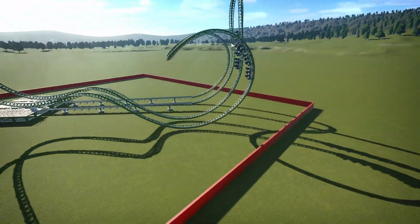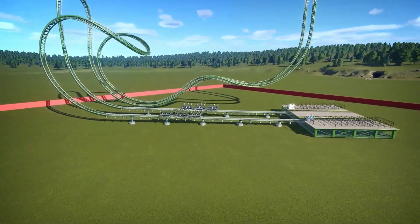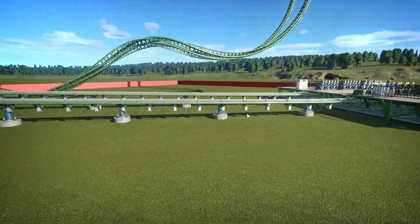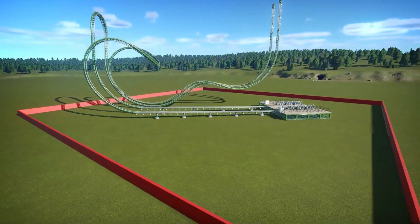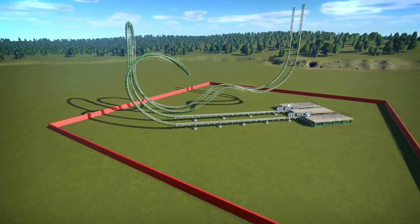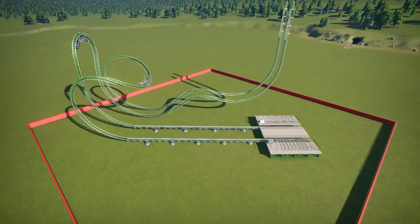Yes. See, then you repeat it in reverse, and go back into the cobra roll or the inverted top hat for the other track, and back into the station. The way I've done this, I've had to turn the friction down all the way, which isn't necessarily unrealistic. In this case, Vekoma boomerangs run much faster even than the lowest friction setting in game. So yeah.